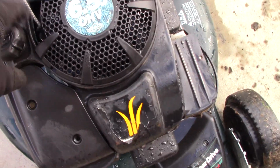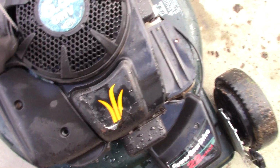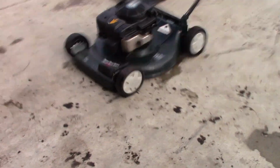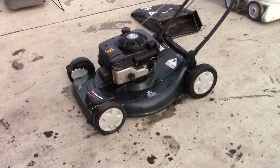Make sure there's gas in it, of course. Oh yeah, there's enough to run it. So, put you guys back on the tripod. And we'll give her a few pulls.